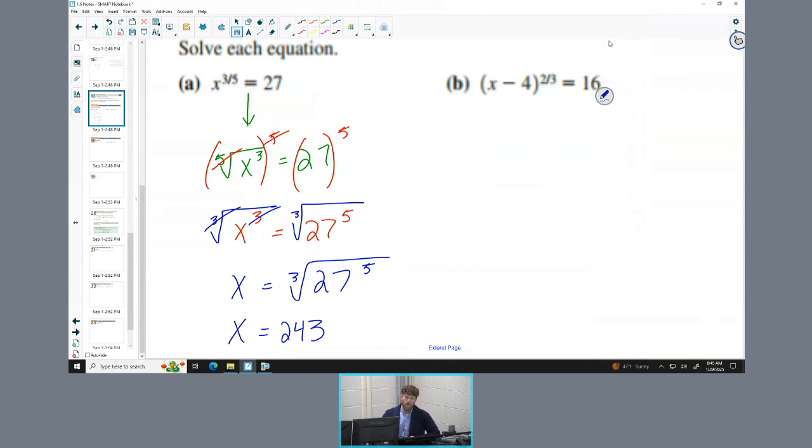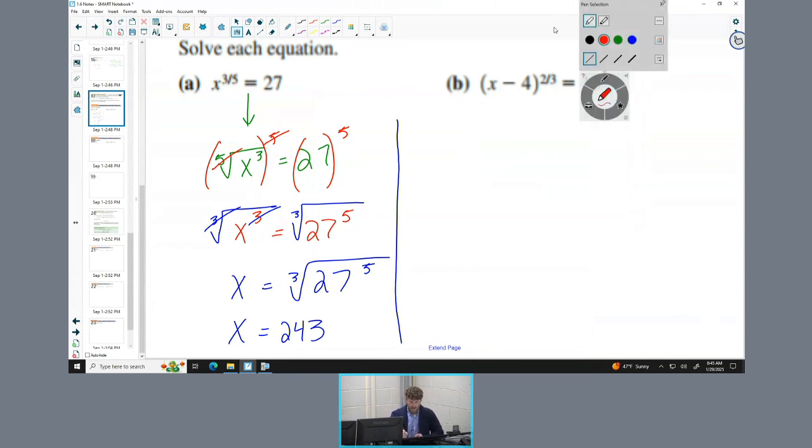Question: do I need to check my answer? No, you don't, because it was always to an odd power. Now, if you want to check your answer because you're not sure if you got this right, then you can still do that. You can always check your answer, obviously, but is it a need? Do I have to do it? No, I don't have to. I guess I don't really have to do anything, but it would be in my best interest to do so.